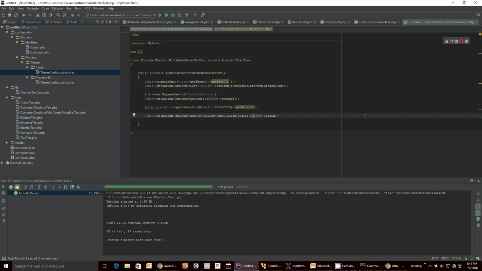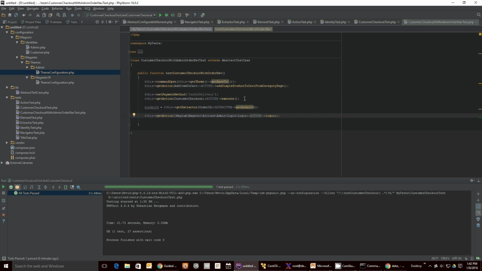Now this login does break a little bit of the SOLID functionality, because if it's not currently on the admin screen, it will actually automatically call this command open on its own. So it takes a little bit more responsibility than it perhaps needs to. But it does that because sometimes you need to navigate back and forth between customer and admin area in order to do individual tests. And so it just basically says, hey, I need to be able to log into the admin. If I'm not logged in, log me in. If I am logged in, just completely bypass it altogether.